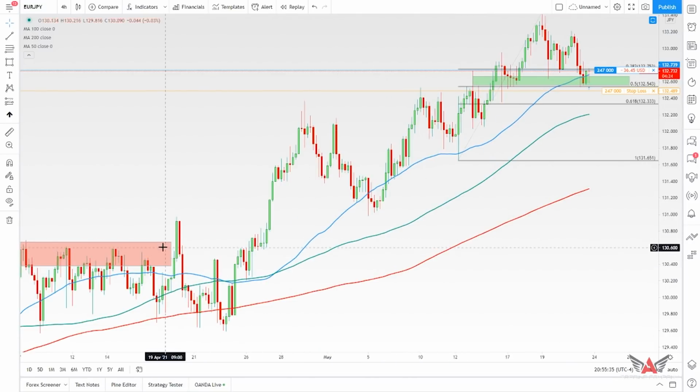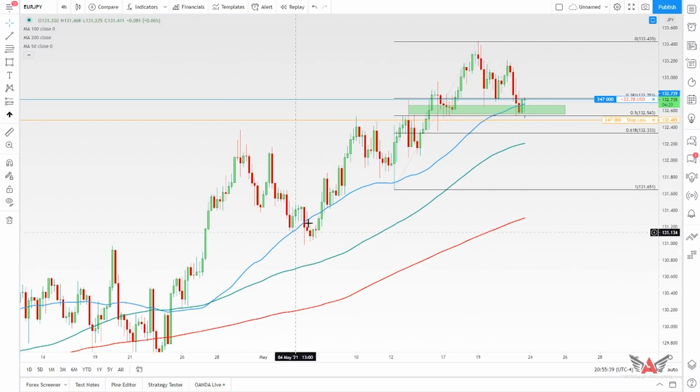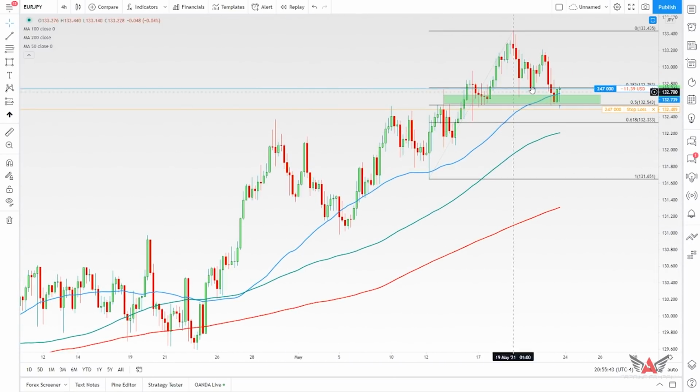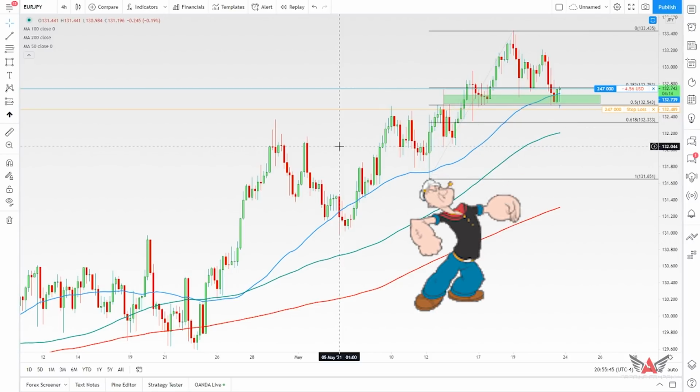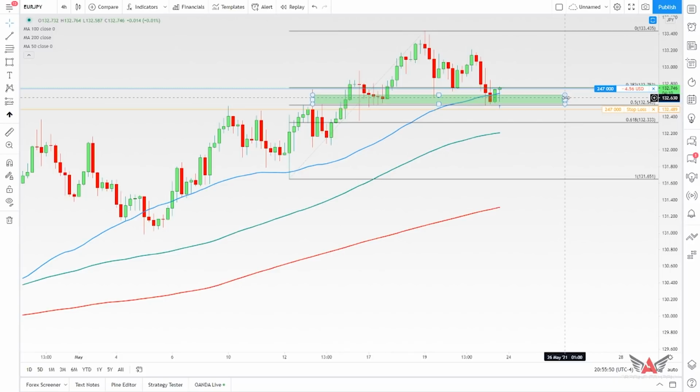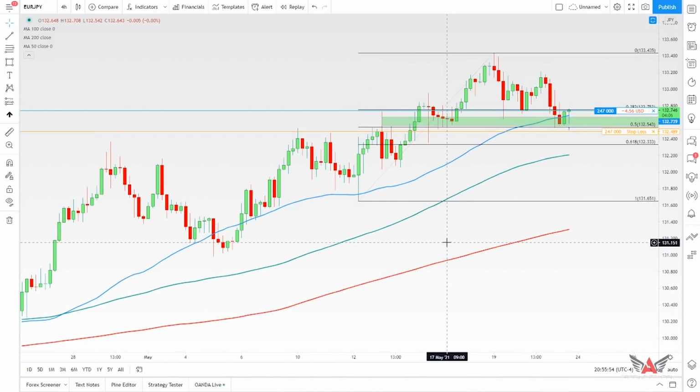If you look at this from a moving average perspective, you've got the 50, the 100, and the 200 all lined up really nicely. So this thing is in a strong uptrend, and I'm looking for that trend to continue if I'm going to make any money on this trade. So let's go ahead and talk a little bit about the lower time frames, talk about the entry. But just before I do that, let me talk briefly about the fundamentals.